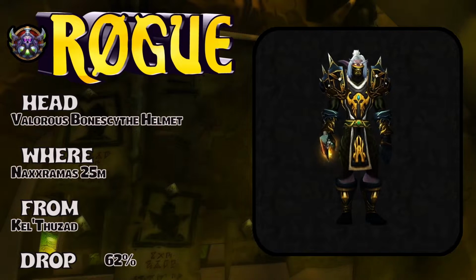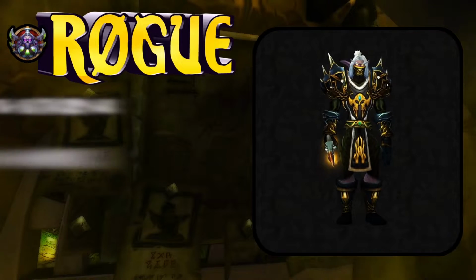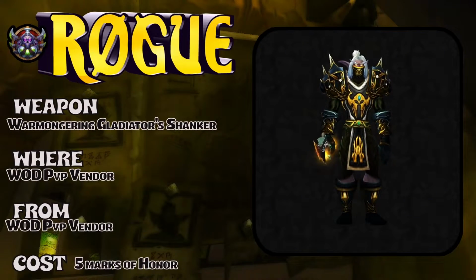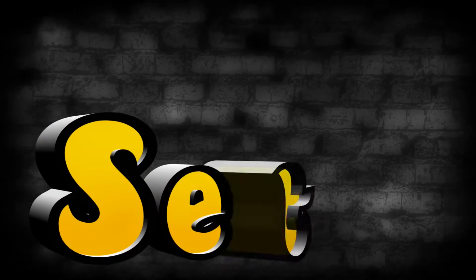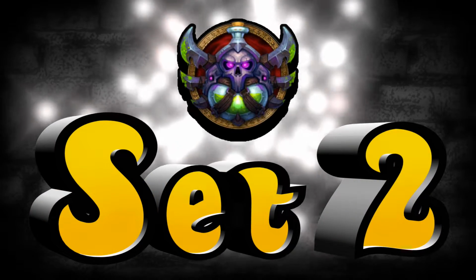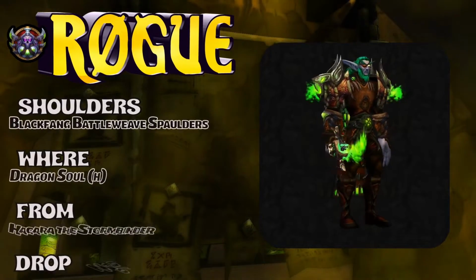The head is Kel'Thuzad, 62% drop rate on that tier piece for the head, and the weapon ties everything together nicely. It's Warmonger Gladiator Shanker. I always like the brown and green color scheme of this particular set that I put together.